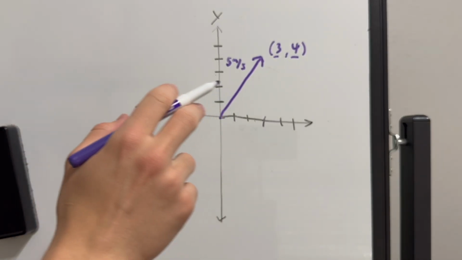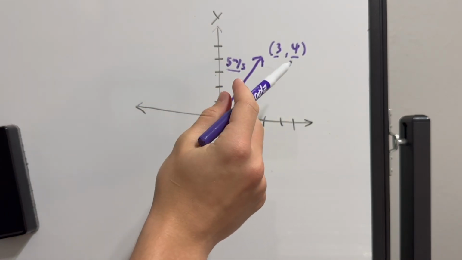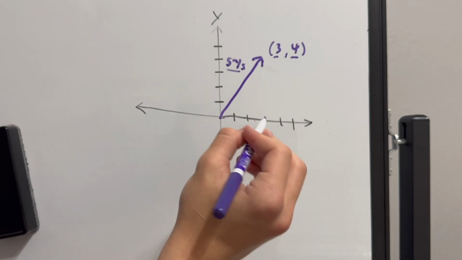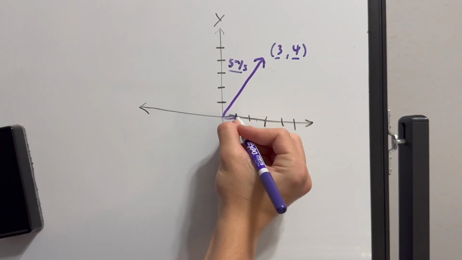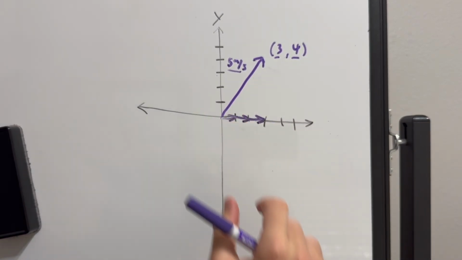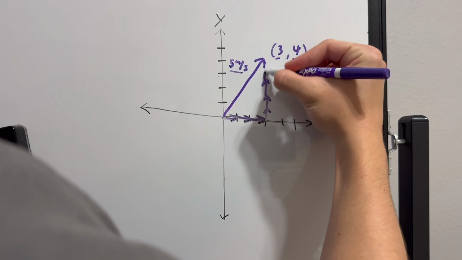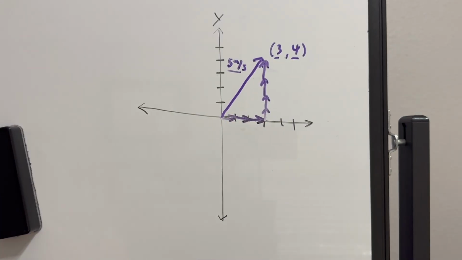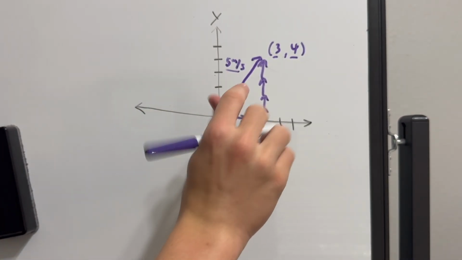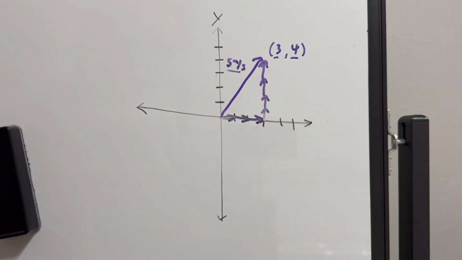So here we have an object traveling on the xy plane. It has a velocity of 5 meters per second with coordinates 3 and 4. Now let's think about these coordinates a little differently. On my x-axis, I'm going to have 3 unit vectors pointing in my x direction. And I'm going to add to that 4 unit vectors pointing in my y direction. What this means is that my velocity of 5 meters per second is going to have components made up of vectors that are parallel to my axes.